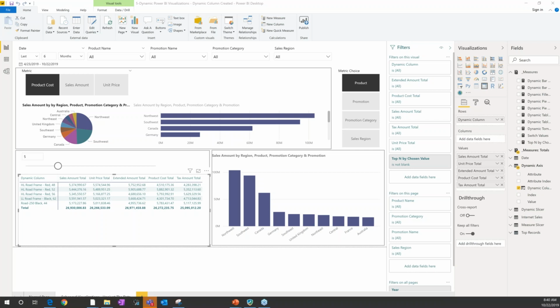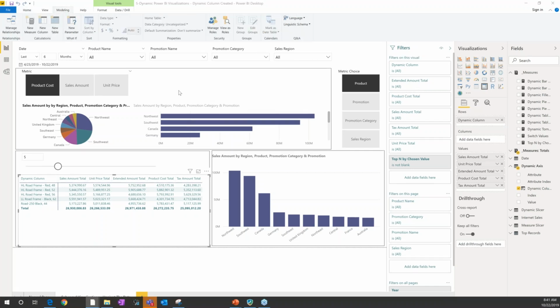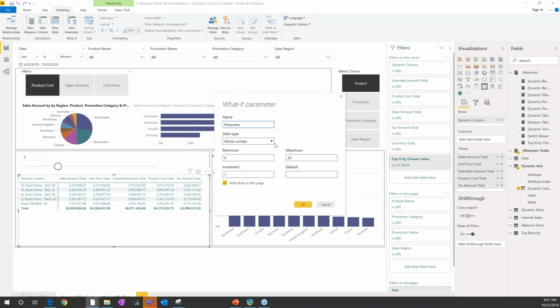Can we build a dynamic variable using the Power BI service? Somewhat, not really. I mean, we are using a dynamic variable with the What-if parameter, which is what we showed at the beginning, but really the only thing we're doing here is numbers. So yes and no. It's a long way from where Power BI needs to be. I believe eventually they'll have more ability to make more changes with parameters at runtime, but right now we just have this number parameter.